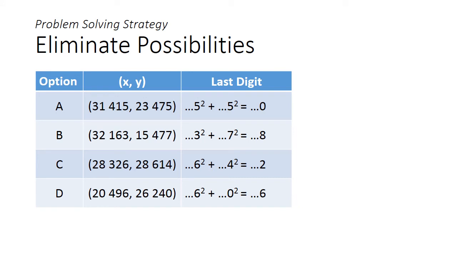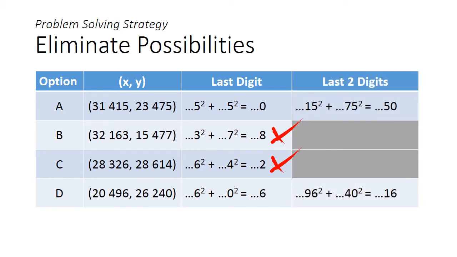Now, because this is a multiple choice question, the approach here that I'm going to take is to eliminate the impossible answers and trust that whatever remaining answer has to be correct. By examining the last digits, we can eliminate option B and C, because the last digit of a square number cannot be 2 or 8. If you look at the last two digits, we can further eliminate option A, because the trailing zeros for a square number has to occur in pairs. Hence, we can conclude that the answer has to be D.